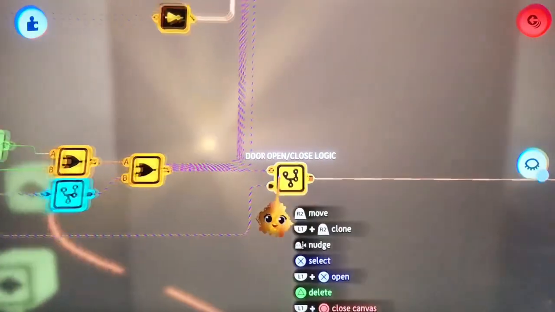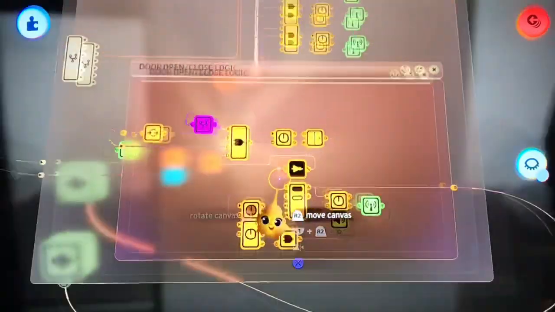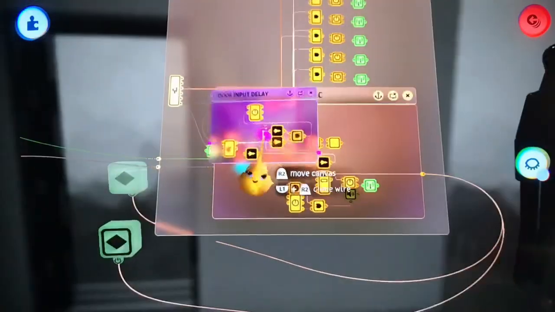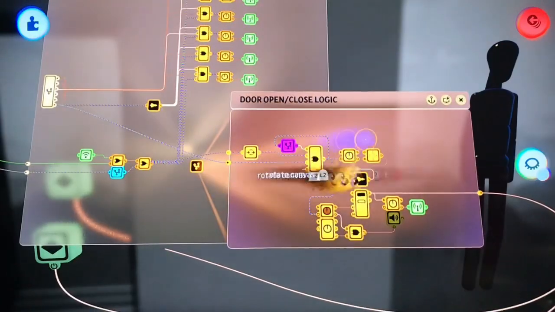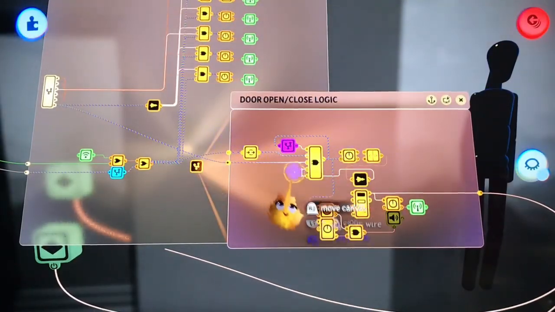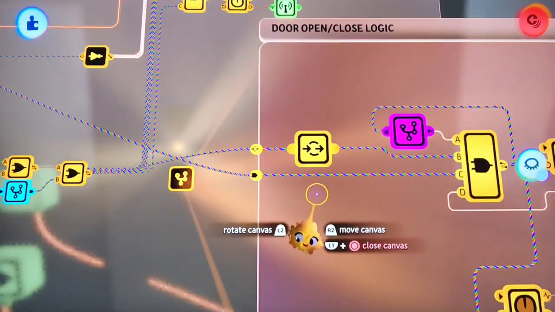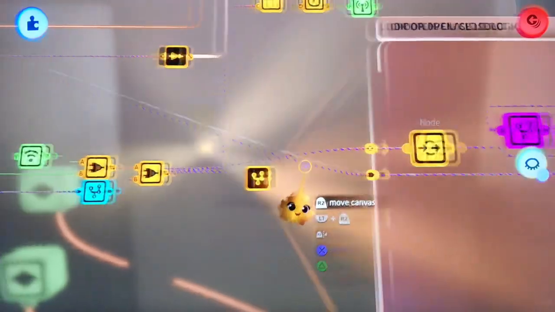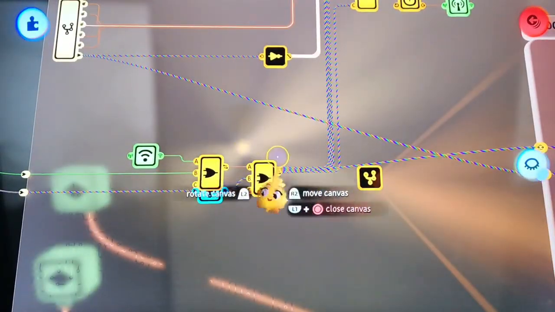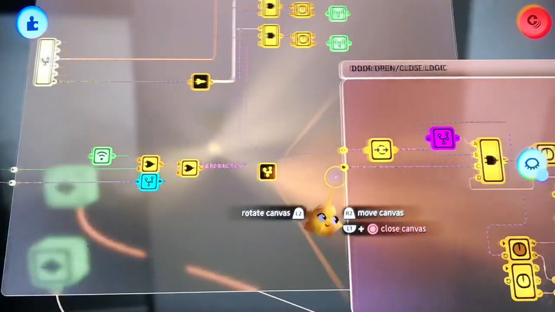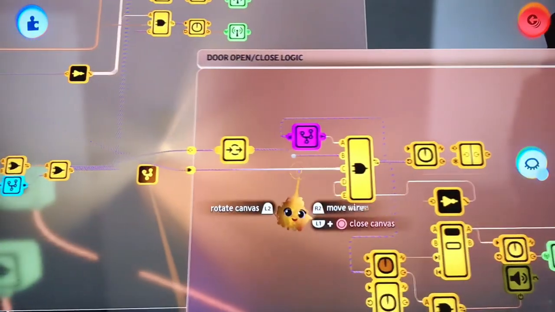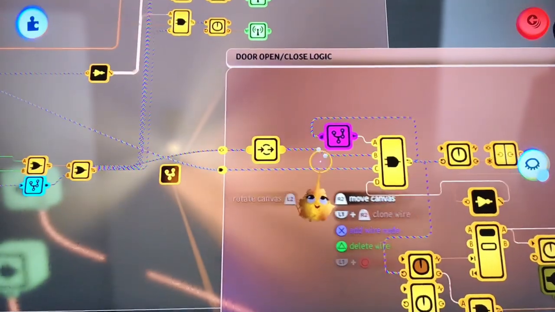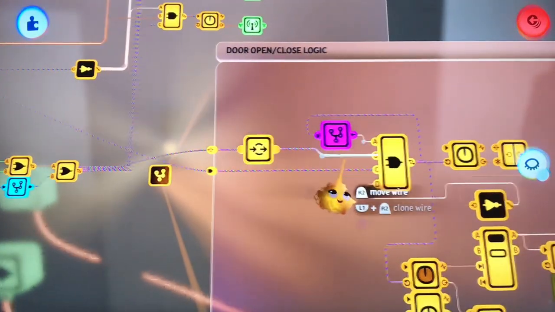So now we're going to go into door open/close logic. This looks like it's kind of complicated, but it's not too bad. So we're going to start off just left to right as per usual, just go along with it, chronologically. So what we have here is, they sent in the input and it's supposedly valid. We'll find that out with this wire here. So it's supposed to be valid, and they send it in, it goes into this AND gate.